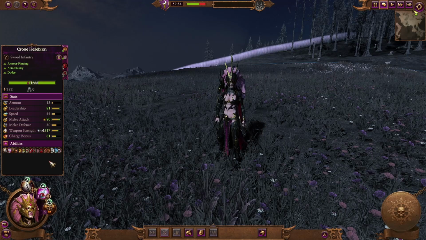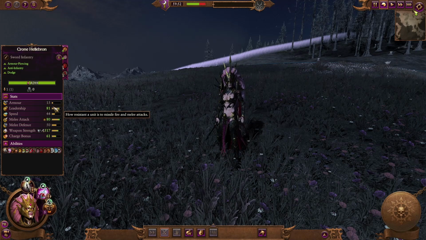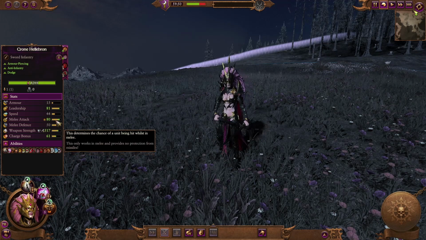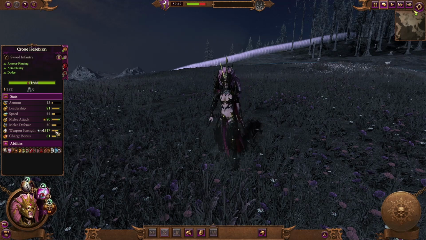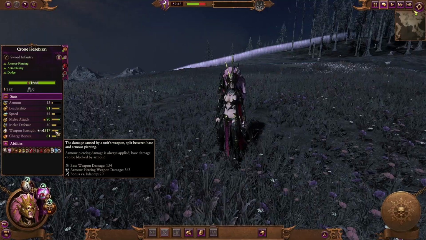Crone Hellebron. She's a great melee lord, although very undefended with poor armor, no shield, and rather still compensating a little bit with the good melee defense. She has great melee attack and causes poison, so in addition she does armor-piercing damage as well and has bonuses versus infantry. So she's really good at taking out any armored infantry, really good to put her into that circumstance.